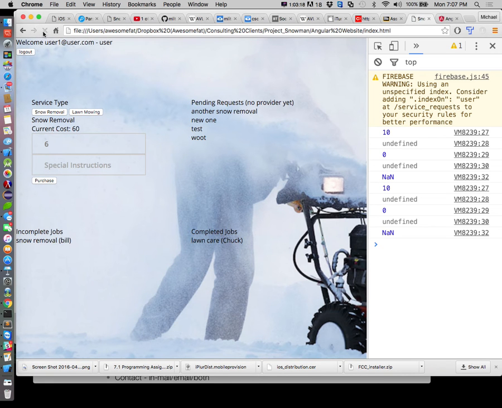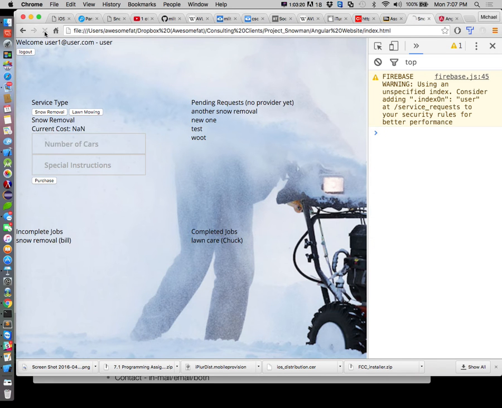So let me refresh this now so we get the new JavaScript there, where I'm attempting to apply. Yeah, see, it doesn't know about apply.